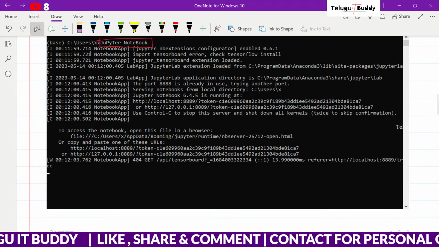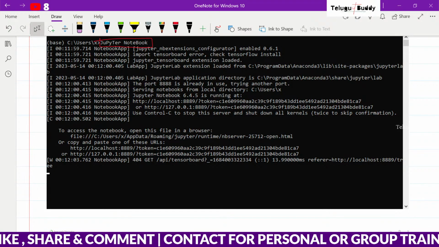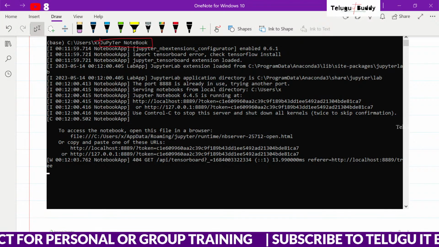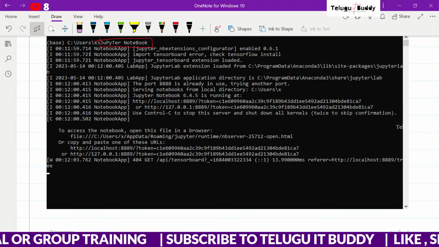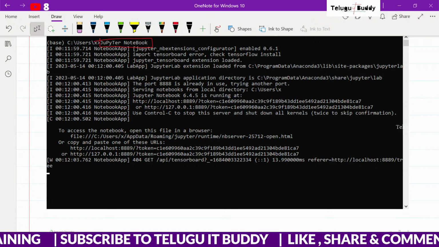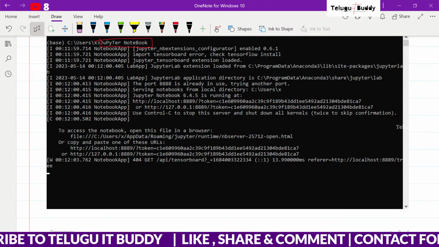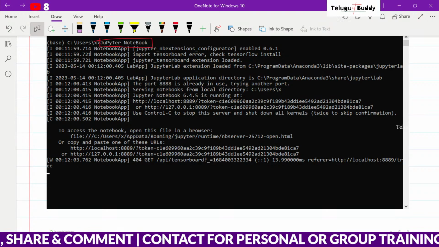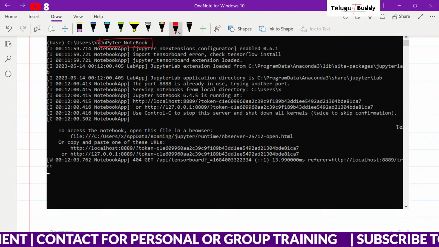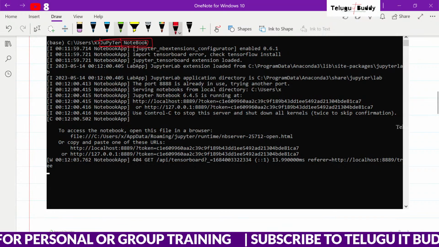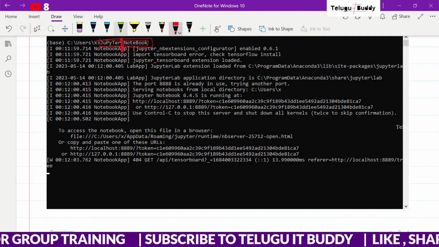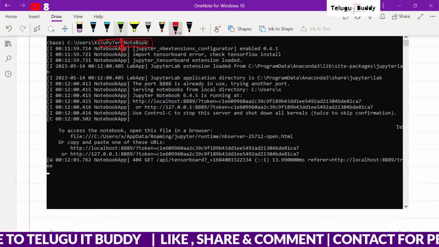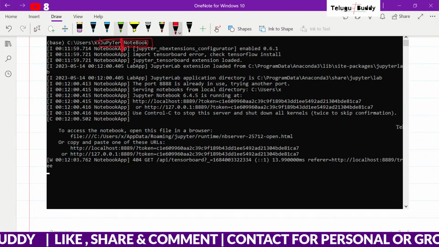Even though we're going to discuss a lot of things related to Python, up to now you need to remember Python is a case sensitive language. Case sensitive means uppercase letters or words and lowercase letters or words are completely different. If you change a single letter, that will be considered a different one. But now, if you type jupyter space notebook, the space is mandatory which you need to follow. You need to keep the space, and the remaining letters you can type in any way, and click enter.